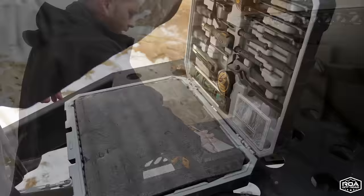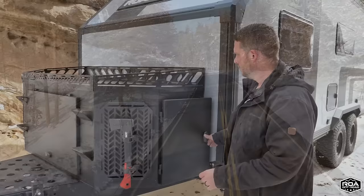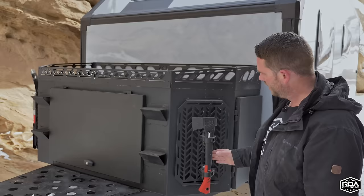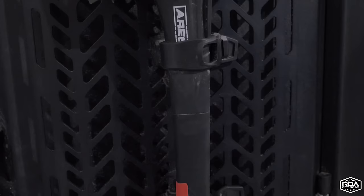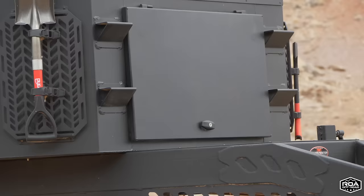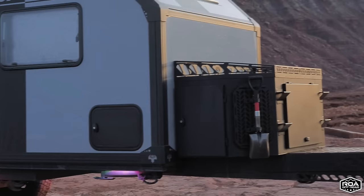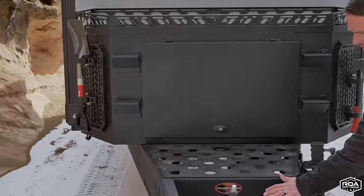There's also an axe included in the Roamer One — that's for firewood. Moving up to here, these are actually steps on both sides. This entire front cargo box area is all aluminum so it's very light, and everything from the cargo box down to the frame has an e-coat primer and heavy-duty powder coating for great scratch resistance.